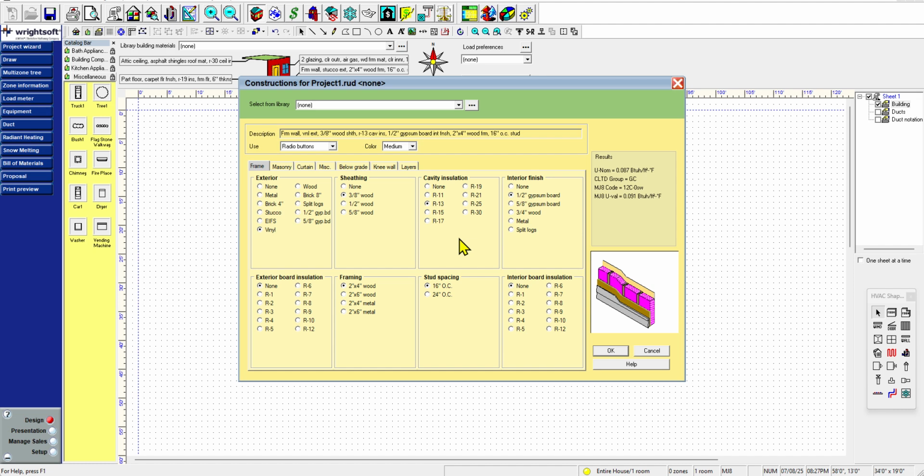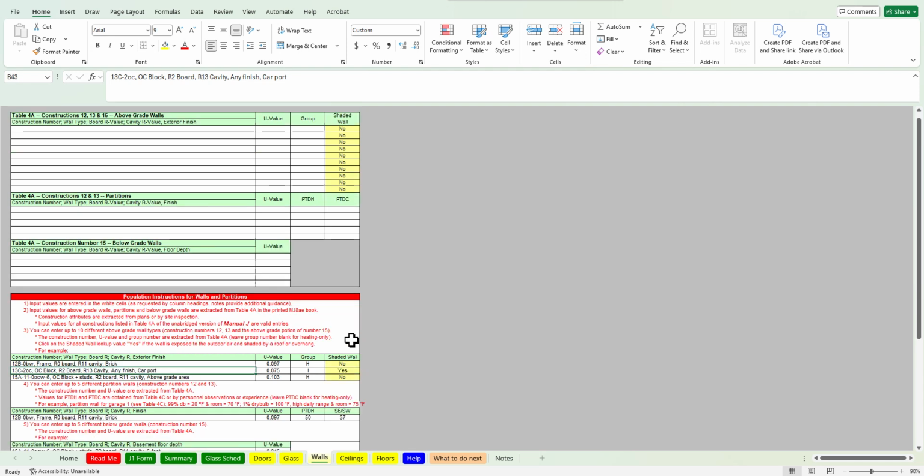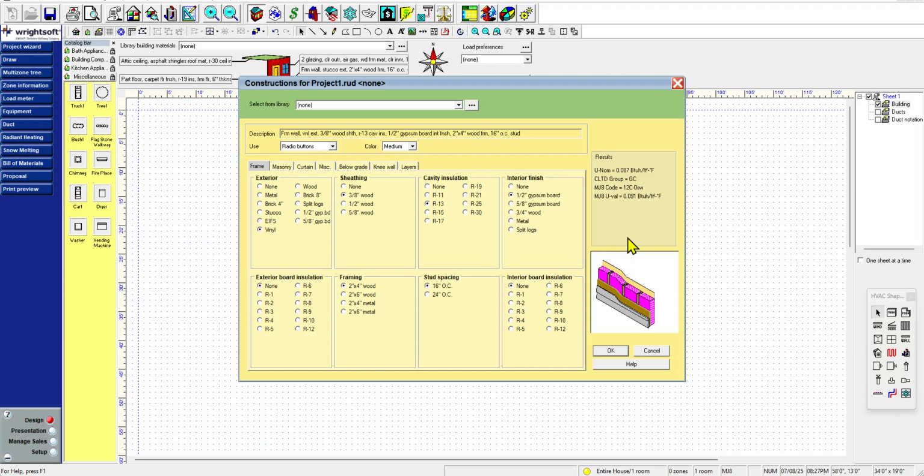On the inside, you're going to have, at the very least, some kind of sheetrock. You might even have an exterior board. It's very common, especially nowadays. Let's leave it as none. So here we have R13 as our cavity insulation and our 1/2 inch sheetrock. We see here this MJ8 U value of 0.91. So we will plug that in here into our wall, 0.91. It says group GC.